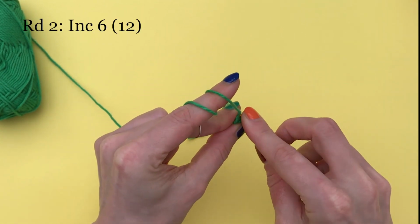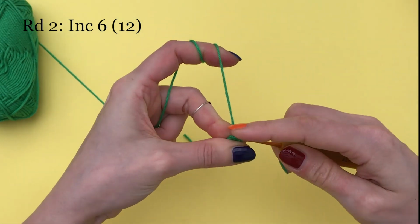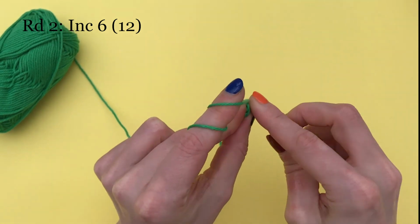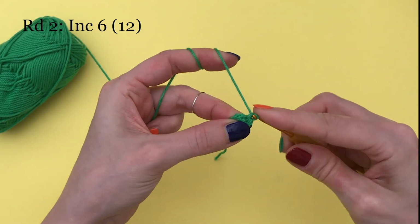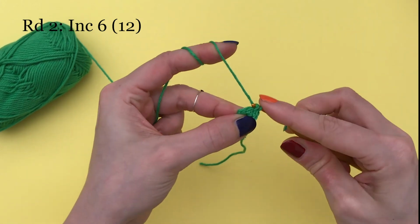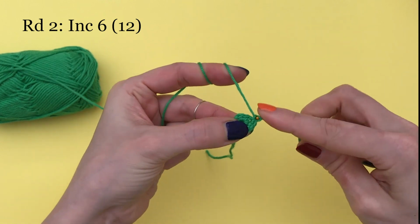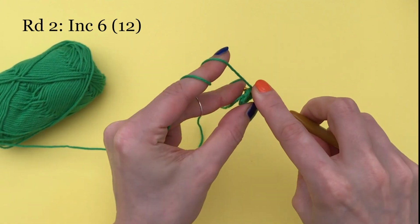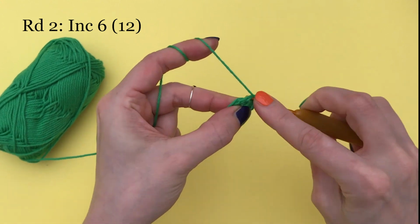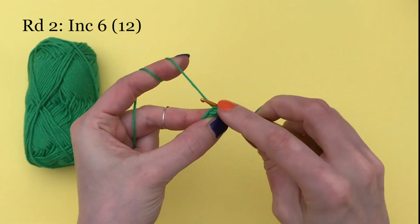And in round 2, we increase. So we increase in all 6 stitches, so that once the round is complete, we'll have 12 stitches. That's 2, 3, 4, 5, and 6.